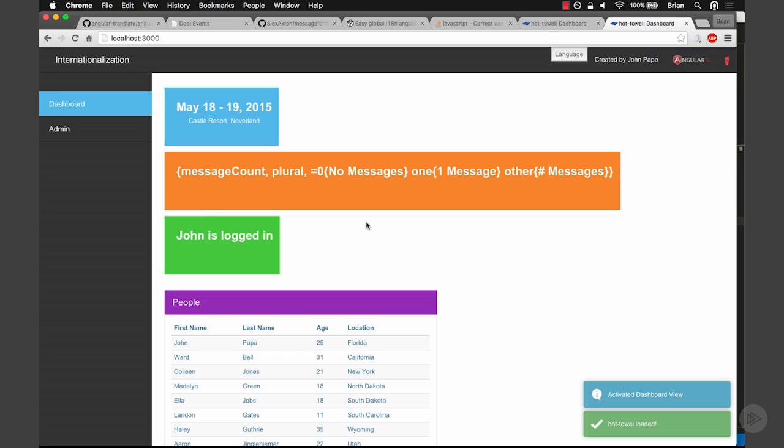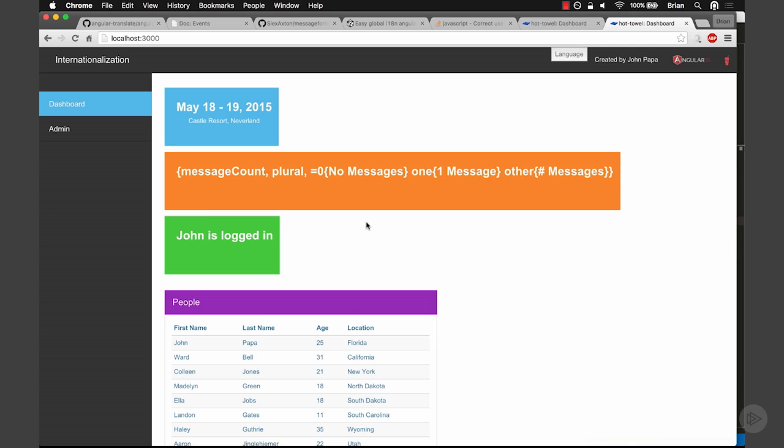Gotcha. So the value, the v in the message count, was the value in the controller, and then that matches the message count key, which matches the message count here, which matches the key for the translation. Yes. Wow. Okay. Gotcha. It actually makes sense. It's just a lot of matching. So if we refresh, will it work? No. Let's dig into that more.